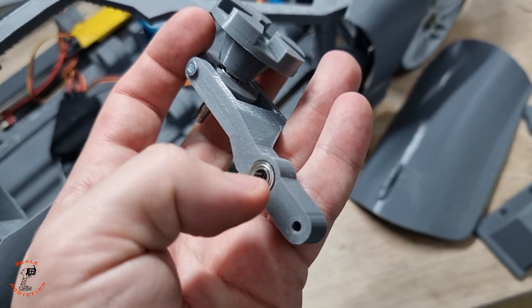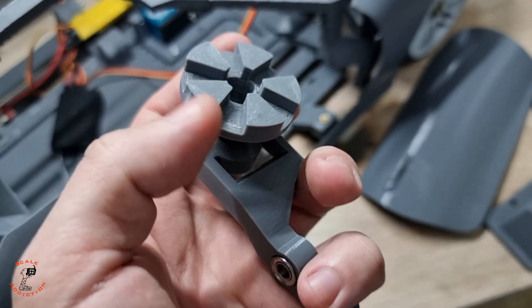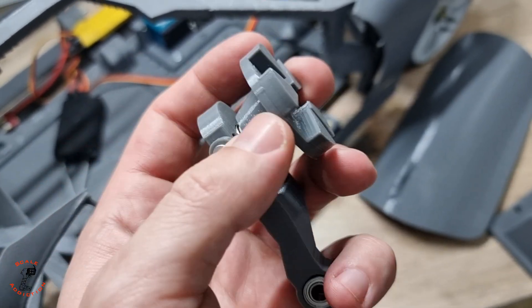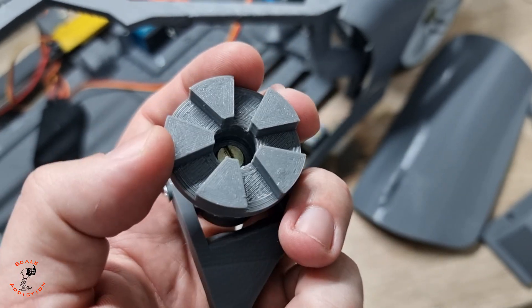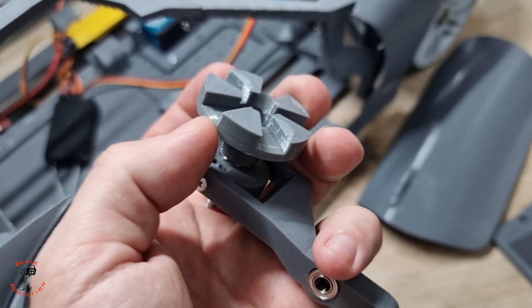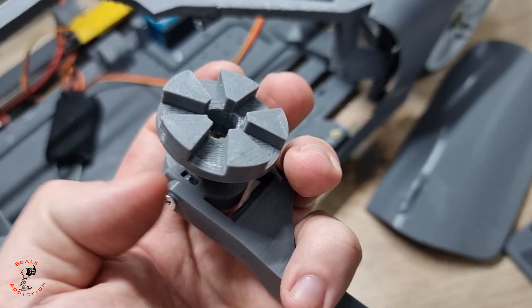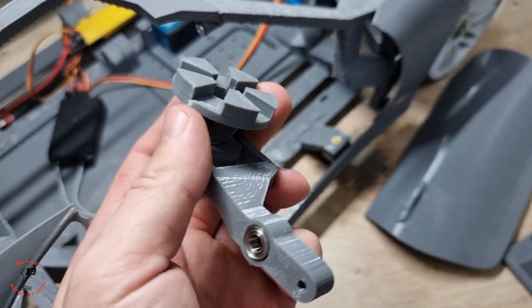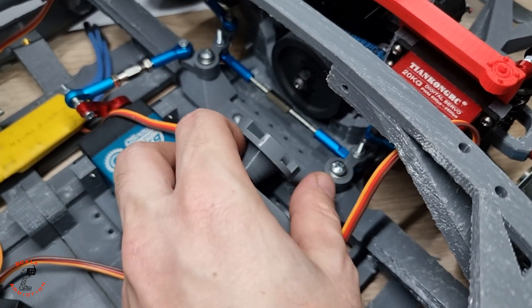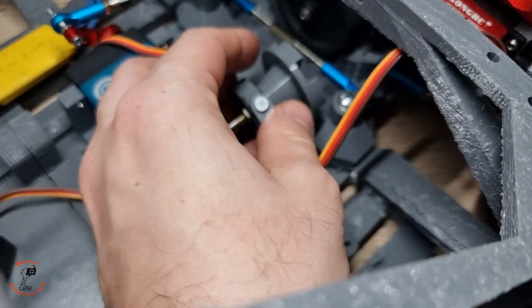The clutch is all assembled. I also put two bearings here on the arm. If you're wondering whether this is gonna get warm and melt — yes, of course. After I test print it I will resin print it. With resin printing it will be a bit brittle and will wear out every time you do a clutch, just like a real car. Now I'm gonna assemble it — it will go exactly here.